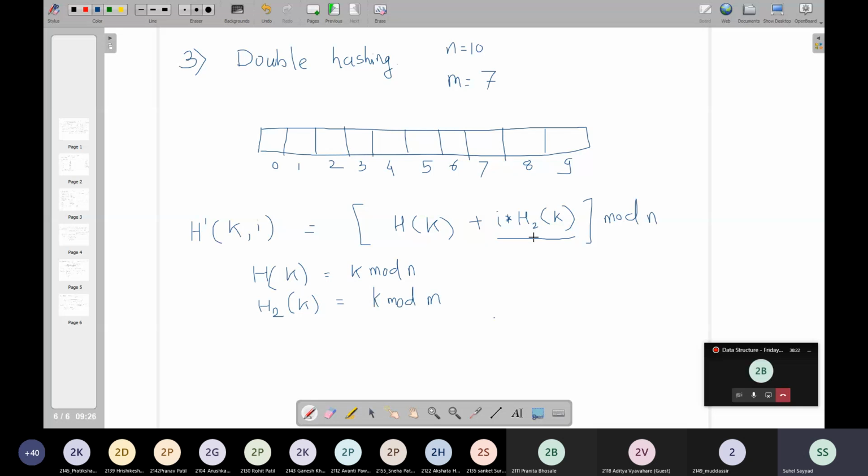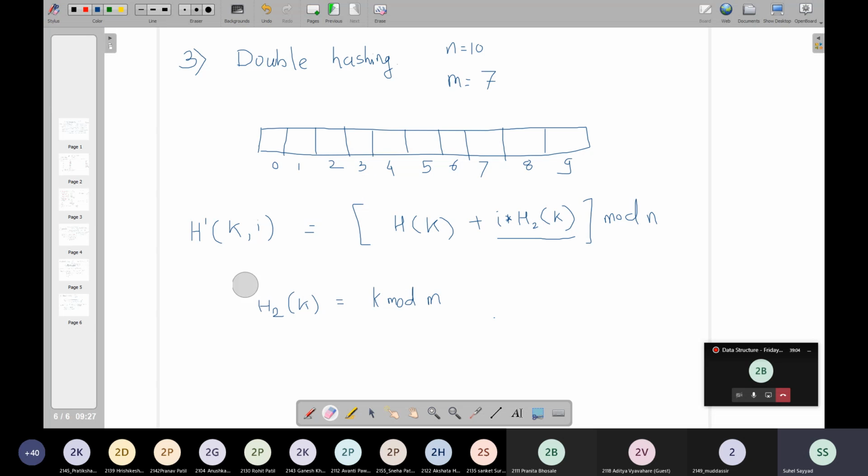So we are interested in the base hash function only, which is h of k, based on our number of slots, that is n. But if it gives you a collision, then we know that there is a term i which we increment. When we increment this i, some contribution from h2 will also come into my answer, because I will be doing 1 multiplied by h2, and 2 multiplied by h2, and so on. So there will be some significance attached to our h2. Are you getting this? This hash function h2 will only get a contribution if there is a collision. If there is no collision, then only the base function h will keep on working in double hashing also.